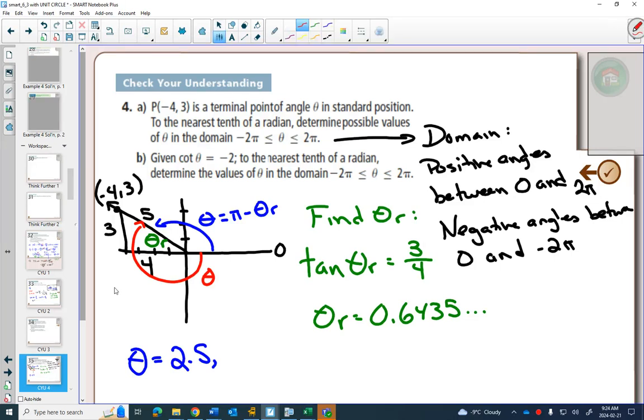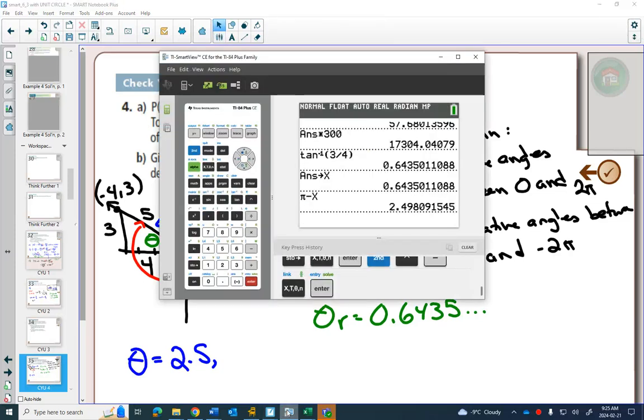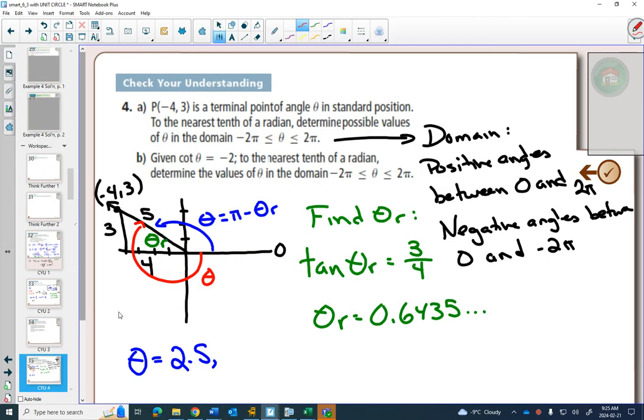The red one, can you see that if I wanted to figure out this length I would have to do pi plus my reference angle? And I actually for negative angles I think positive first of all. I think if I'm actually counting this as a distance, this distance would be pi and then I would add my reference angle. So I go to my calculator and I go pi plus my reference angle which I saved as x, so it's really nice that I saved it as x because I can use it again. And I get 3.78, but because I'm going in the negative direction it would be negative 3.8. So I calculated it using positive numbers and just added the negative at the end. I find that for my brain that makes it easier, just work with positive numbers as much as possible and then add negatives at the end that are necessary.